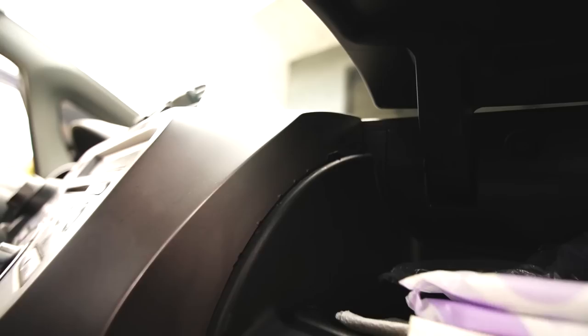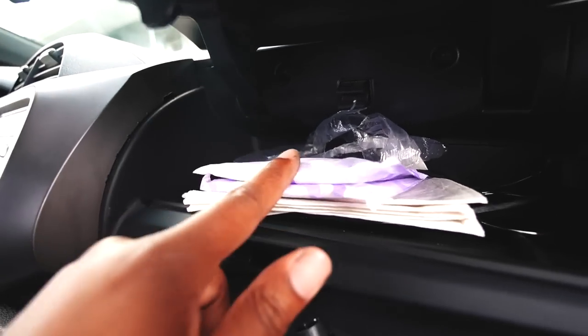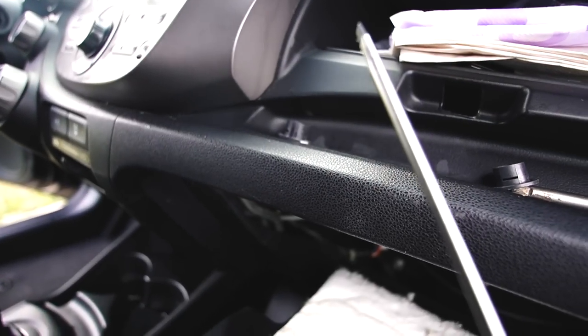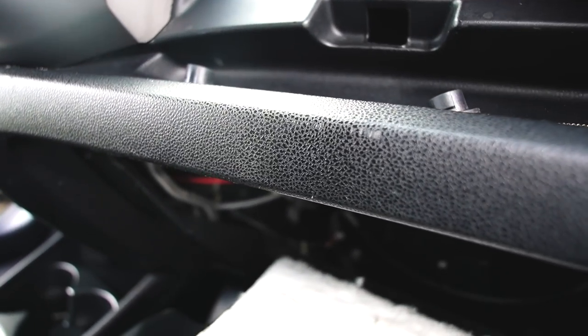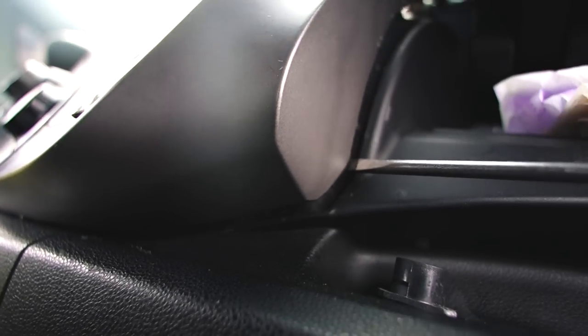So whoever worked on this radio before, they never put it back, which is my kind of people, because I would probably do the same thing. And I can tell they removed it because they even marred up the piece right here, which you have to remove. So basically, you just lift up like this, you see your girl's pads, and you bring out your handy dandy flathead, and then you just stick this all the way in there and pry it up like that. And it's literally just that simple.